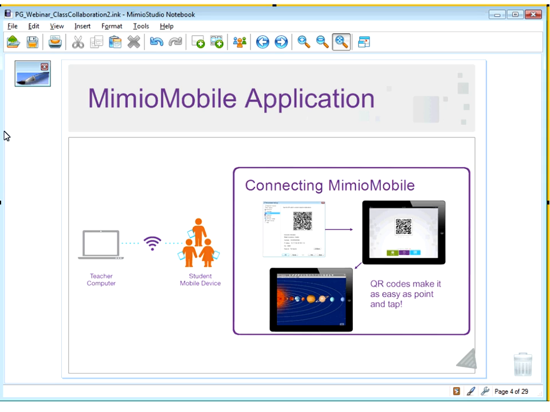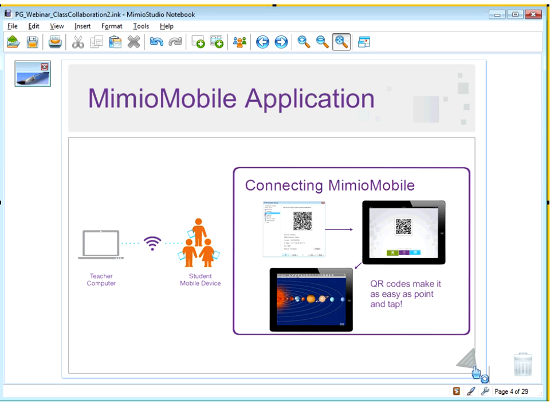And the students then are going, as you'll see in a second, they're going to be connected to your lesson, and then you'll be able to determine what they do then within that connection. So you don't have to worry that they're going to be off, looking at something online or doing something that they're not supposed to be doing. And you'll see that as we go through the examples.